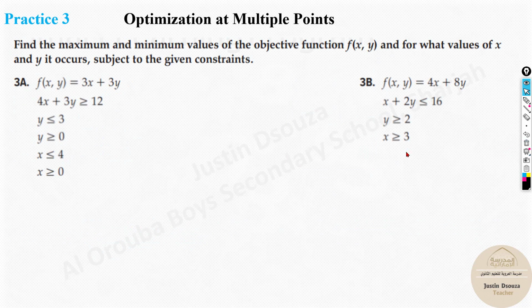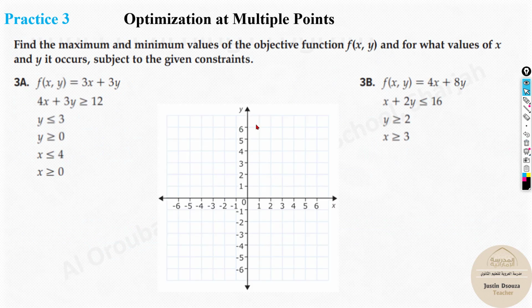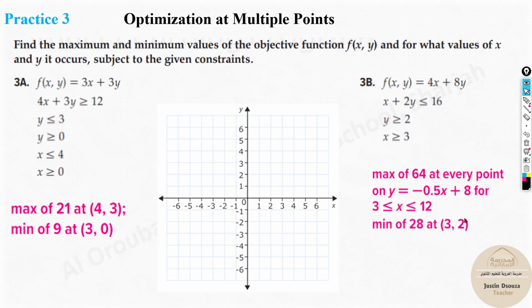The same concept over here, you can try it by yourselves. Just try to do a rough sketch, okay, because over here these are two straight lines. These are all straight lines. It's simple, but there's one slanting line. So just draw all the lines first, and then mark the points, and then you can easily find the vertex points, and then put the vertex points in the objective function, find the maximum or minimum, whatever is required. So over here, max and minimum, the answers are over here. Please do solve it by yourselves and then check the answers.